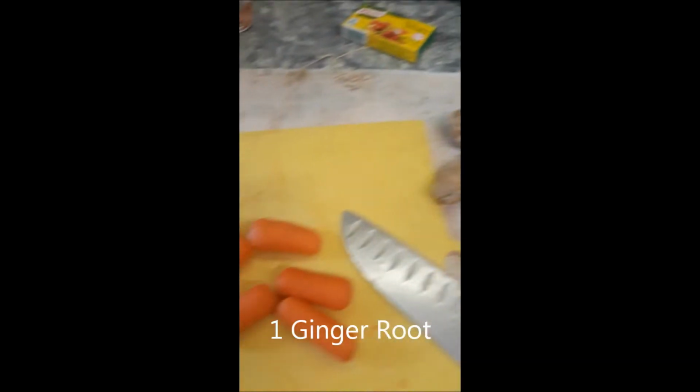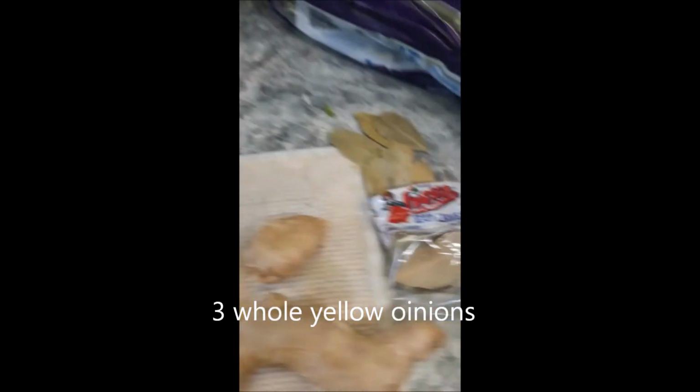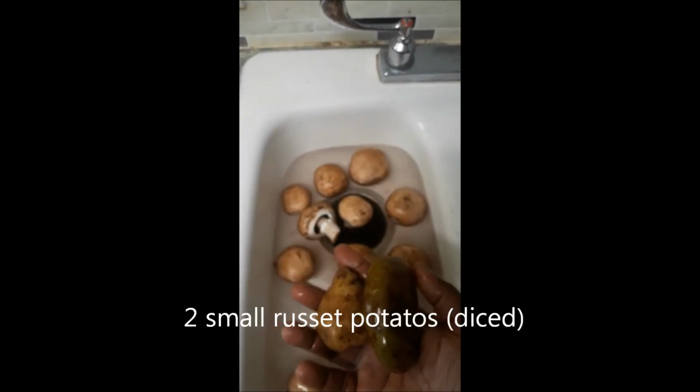ginger, carrots, vegetable bouillons, onions, bay leaf, 2 of those, and mushrooms, and believe it or not, 2 potatoes.